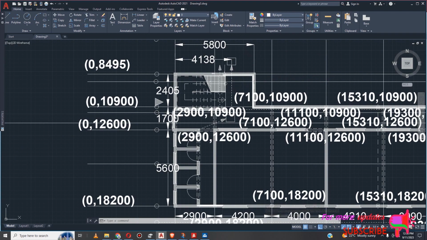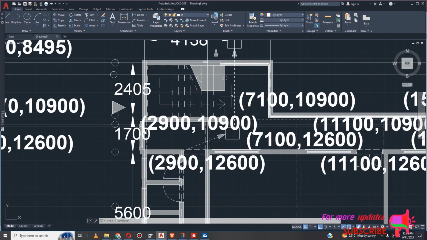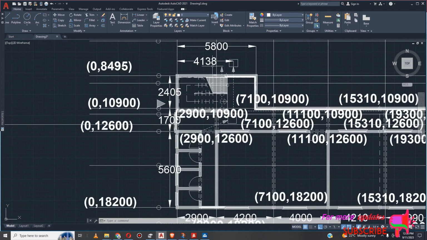So if we subtract, you can see that the distance is that one, 5800 up to here, then 4100 up to here.